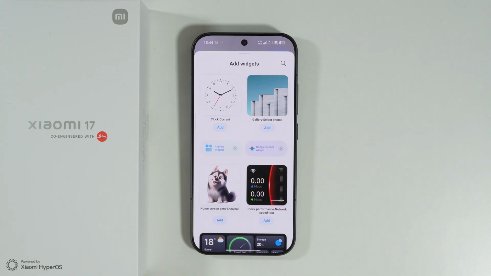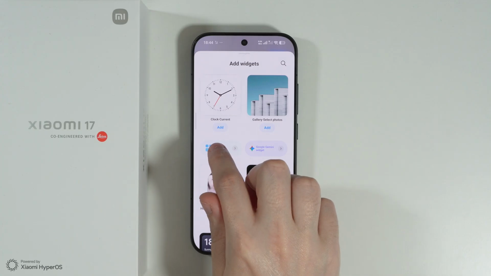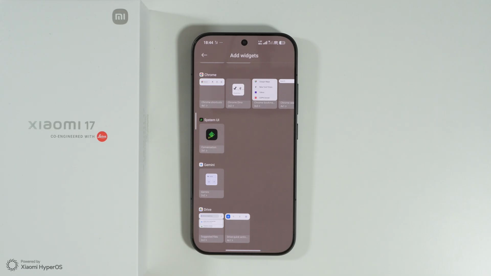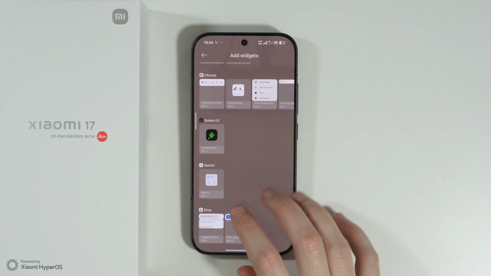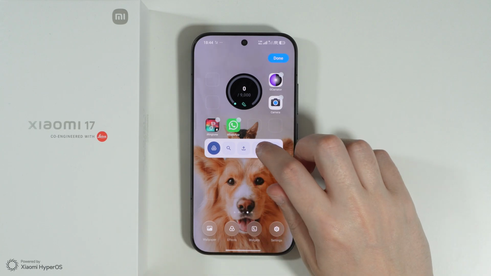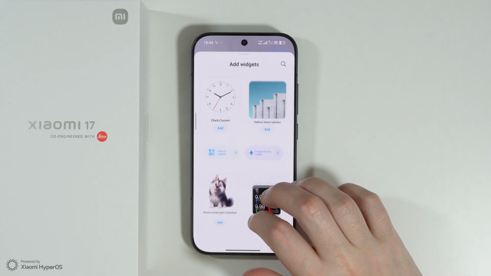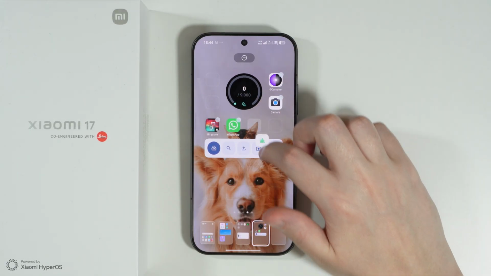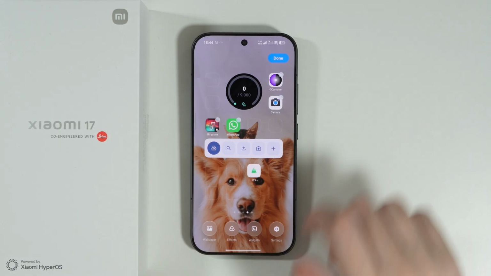But if you're looking for specific widgets provided by apps that you have, then you want to tap on Android widgets over here. And then you can see the list of apps and their widgets. So if you want to add a widget, you can simply tap on the widget in order to immediately add it, just like that, or you can press and hold your finger on a widget. In this case, I'm just going to press and hold it, and then you can drop it anywhere.